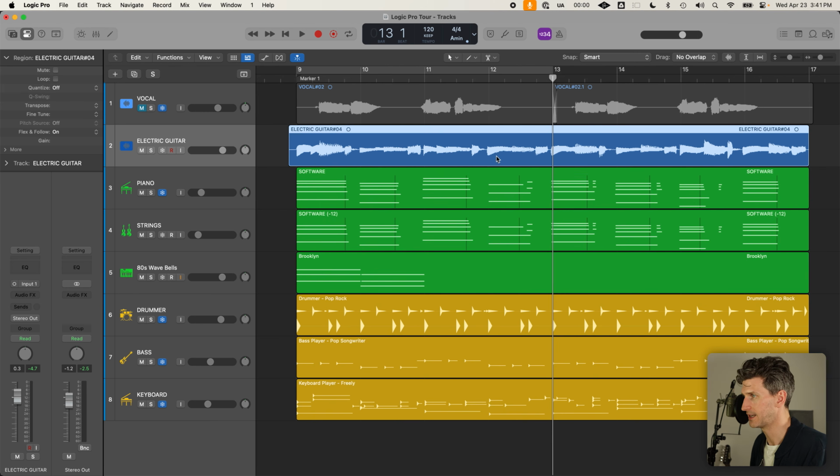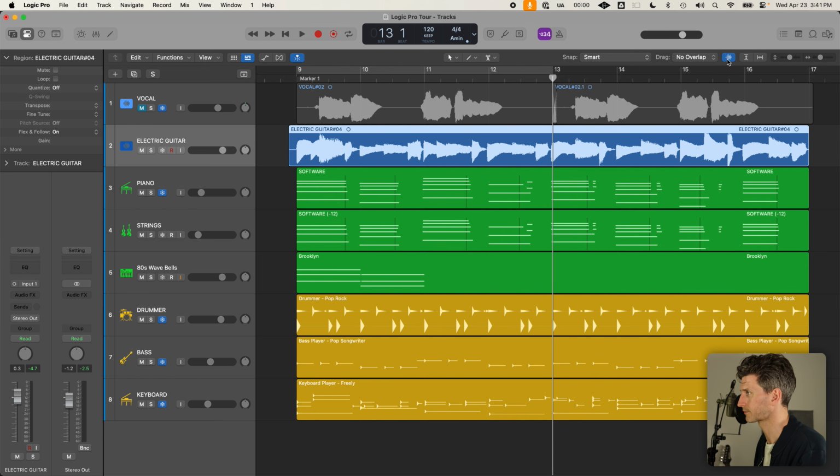Because we can actually see here the audio, right? We can visually see the beginnings of our notes. I can see the transients here, what I was talking about. And if you're having a tough time seeing this, you could always go over here, click this, and this bumps up the waveform. It's not playing with the volume of it. It's just bumping up visually so we can see it a bit better.